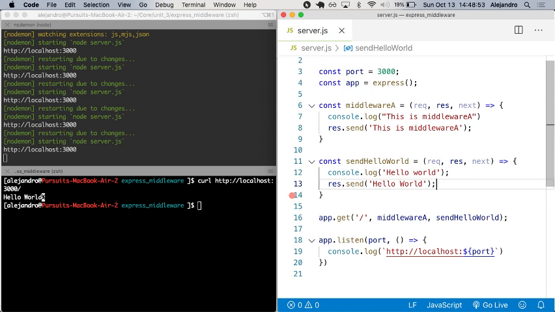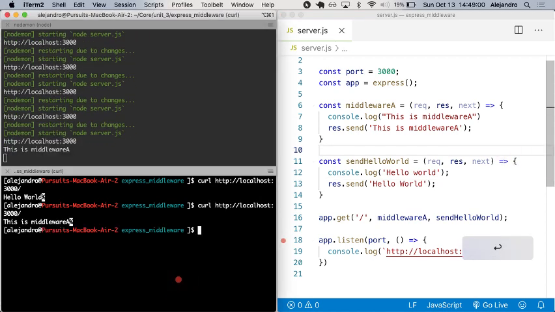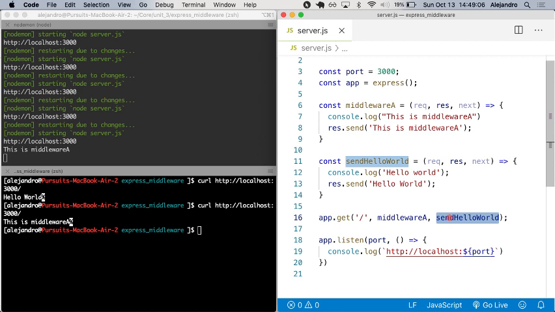So let's see that. This is middleware A. We don't see send hello world was never called. Why?